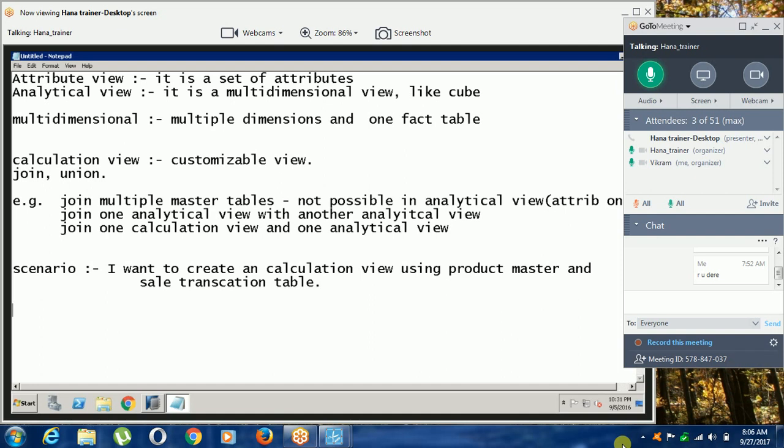First of all, I would want to know when the calculation view will be used. As there are three views, attribute, analytical, and calculation, when are these used? Attribute is used in order to make analytical. First, a person needs to make an attribute. Am I right? But what about the calculation view? When is it used, what is the major function?